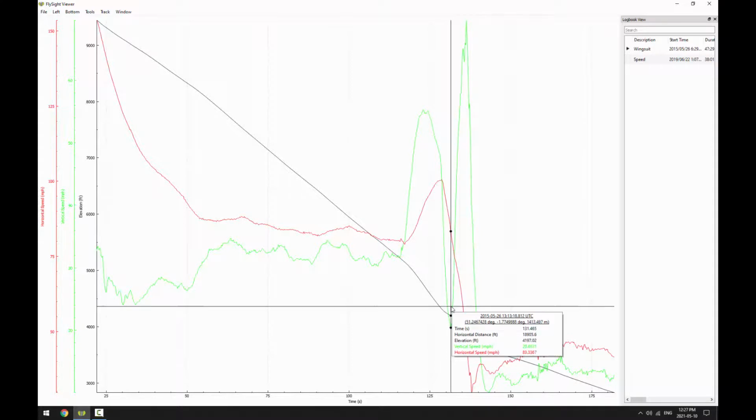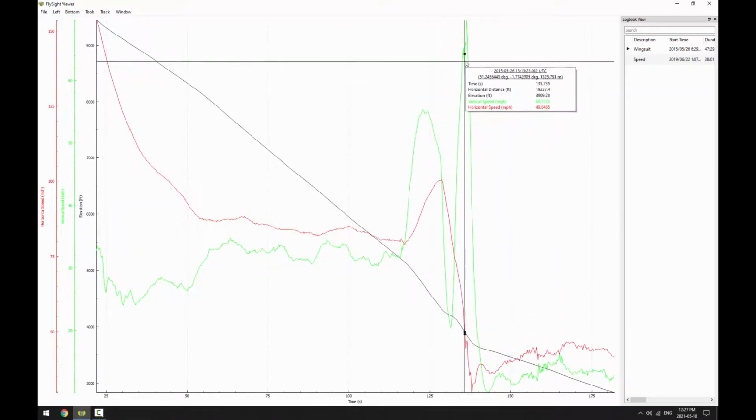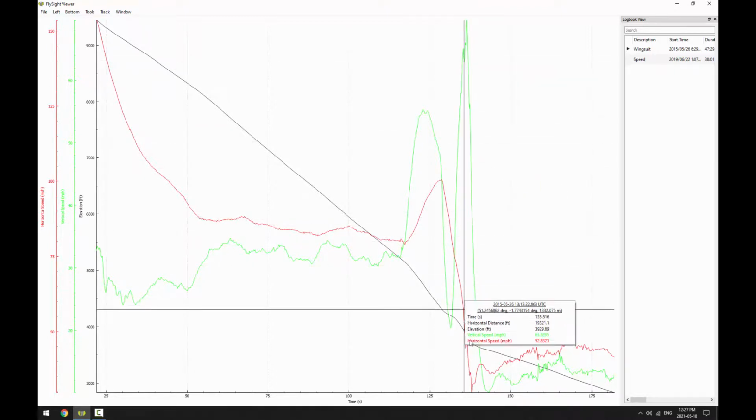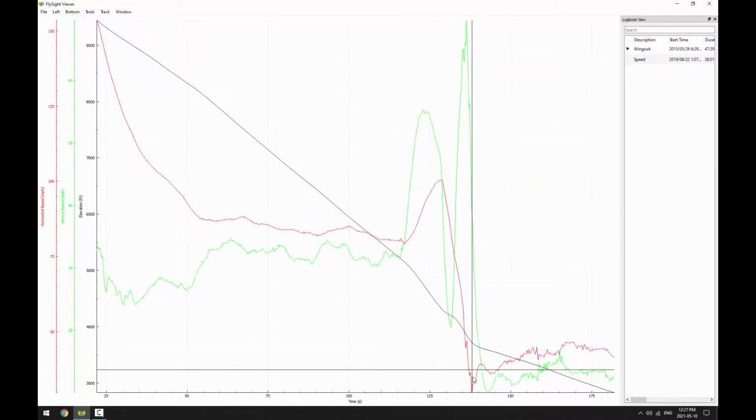Next, the jumper closes their wings and reaches back to throw the pilot chute. Just like before, we see the vertical speed go up, but horizontal speed continues to go down because the wing isn't generating forward speed anymore. Finally, the canopy is extracted and we see both horizontal and vertical speed drop quickly.